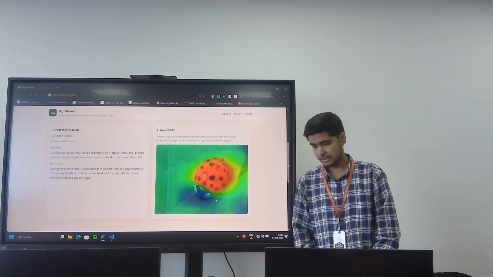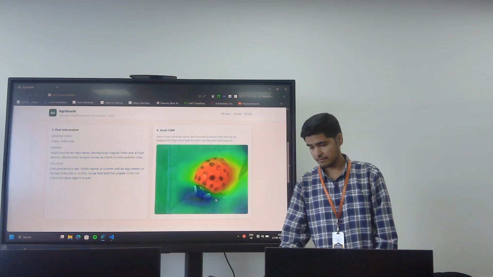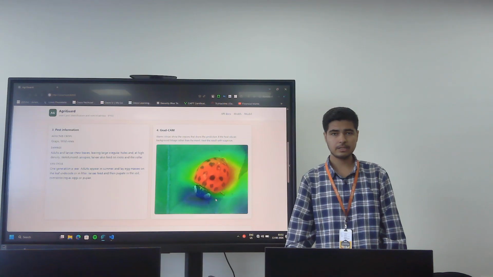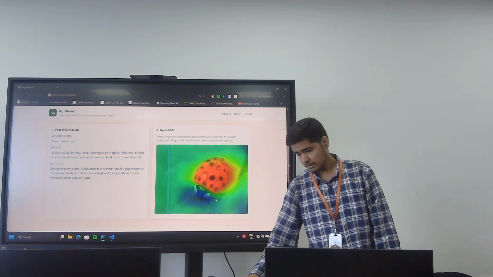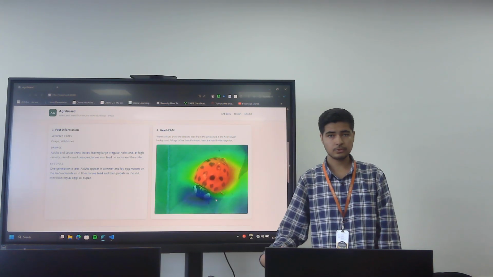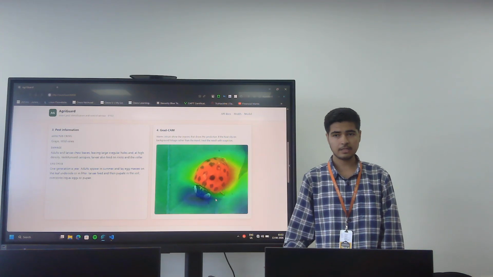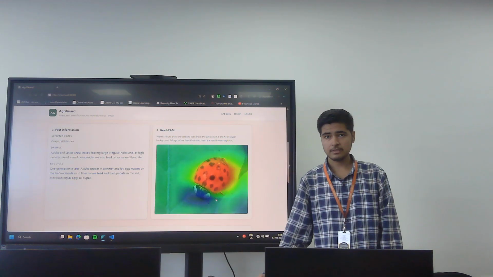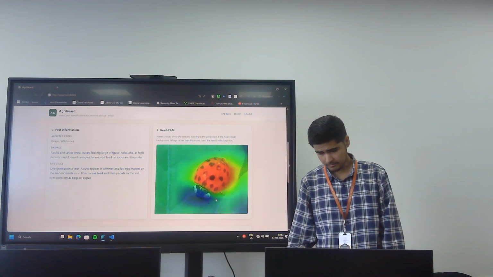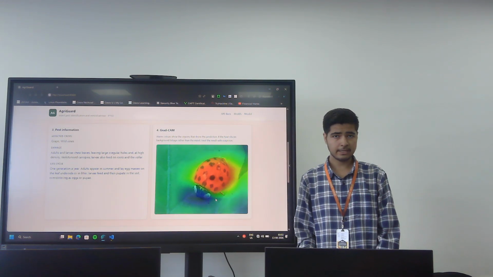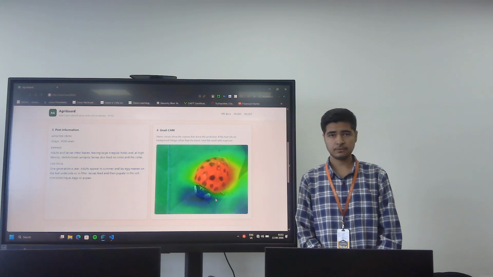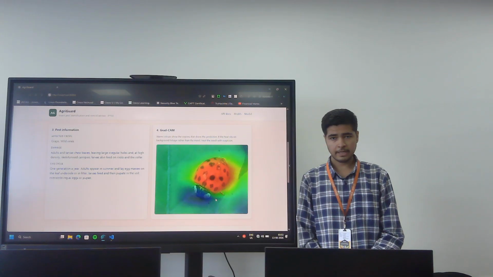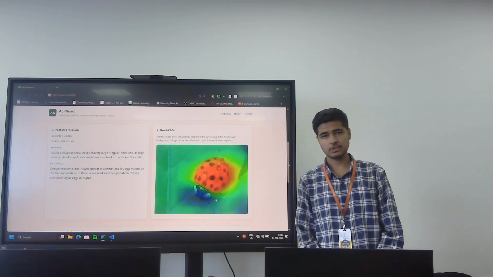Along with that classification, it also gives basic information like the crops that it affects. This is given in the dataset, and we use GradCam to actually show which part of the image is driving that classification. Like for this one, the spots on the back are driving the classification of this pest. Using GradCam, we can know which part of the image is driving the classification, because sometimes the background is what's actually driving the classification of the pest.